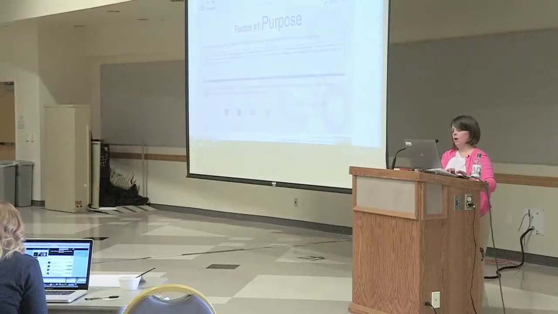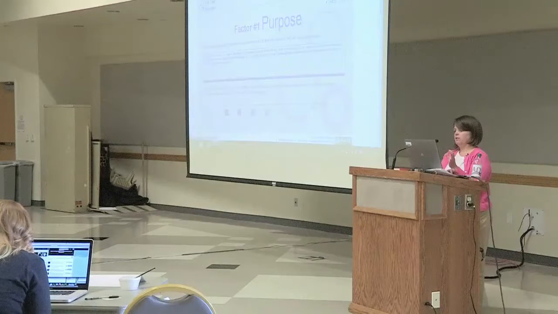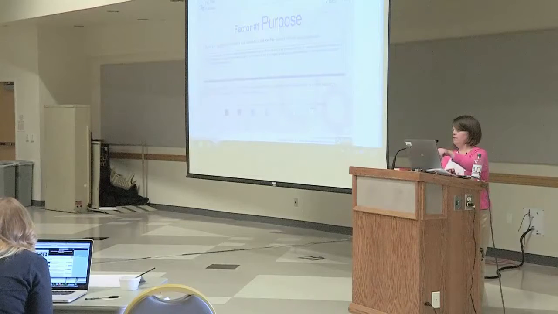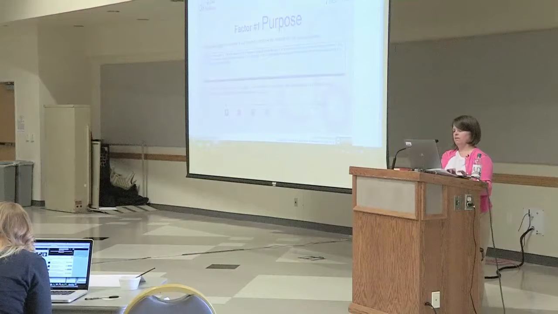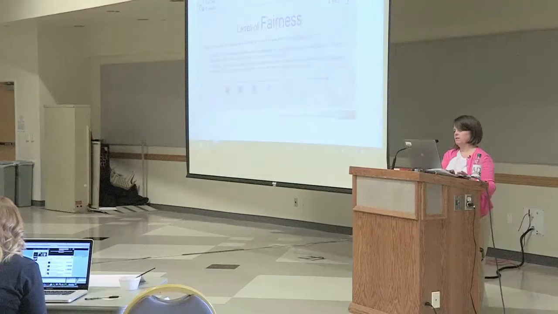Then you weigh where you think it fits on the scale of fair to infringing. If most of your boxes are positive, then you're probably on the fair end of fair use. If you've got some negatives in there, you might be closer to infringing, but then it does an overall average of what you have selected. I'm moving quickly through this. At the end, you say generally what you think the level of fairness is based on all of those factors.